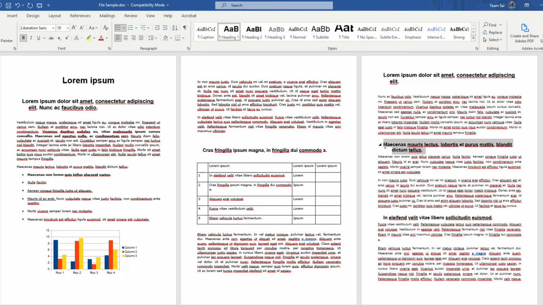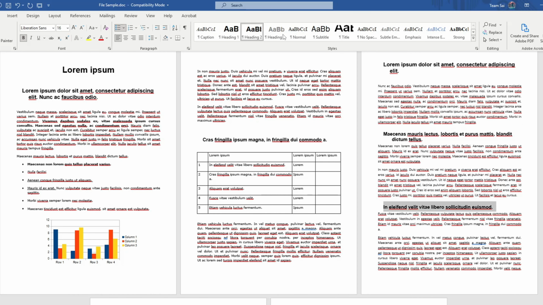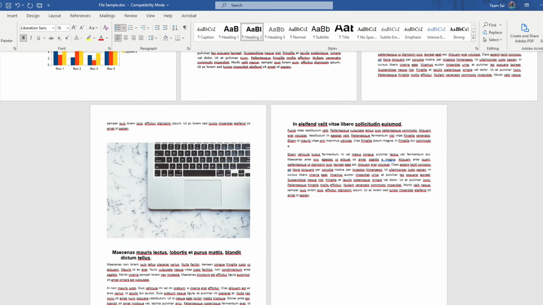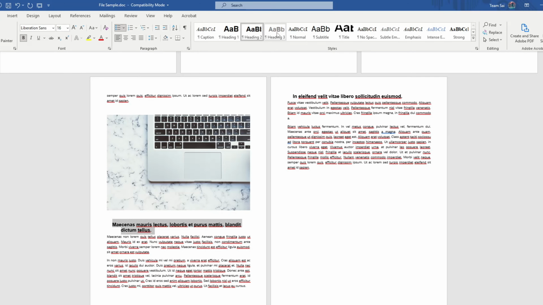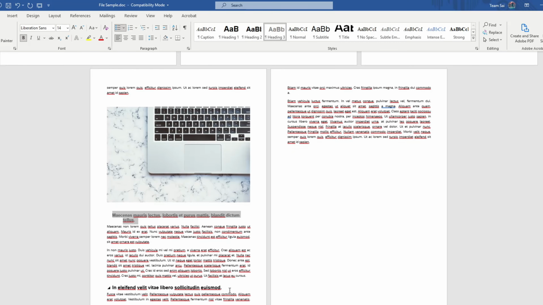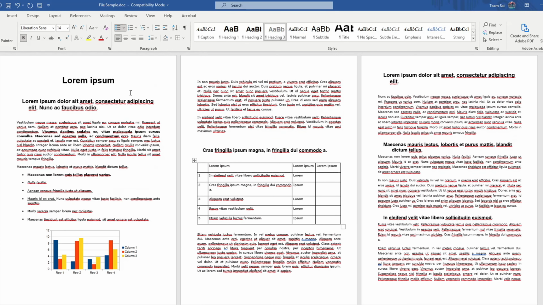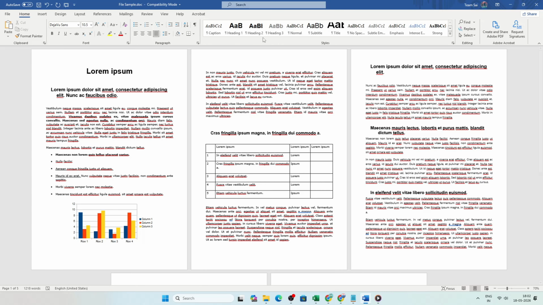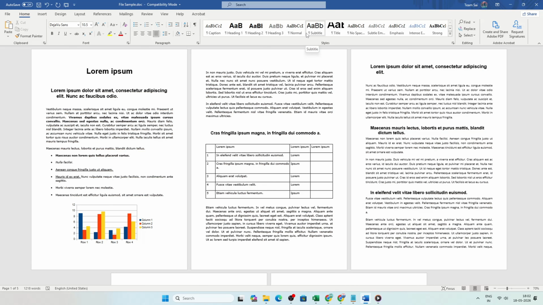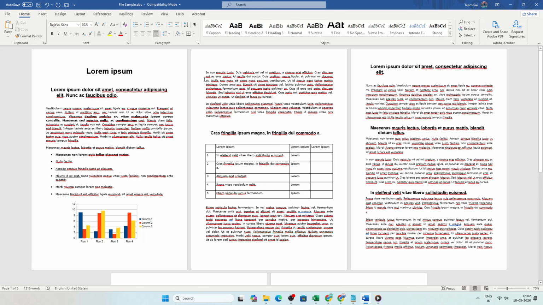For subchapters, select the subheading text and apply Heading 2. For any subchapters beneath that, use Heading 3. Using Heading 1, 2, and 3 establishes a clear hierarchy that Word understands. Avoid manually changing font size or bolding to mimic headings. Styles do the heavy lifting and keep everything consistent. If the default appearance isn't your preference, you can adjust the look later. But for now, focus on applying the correct levels.